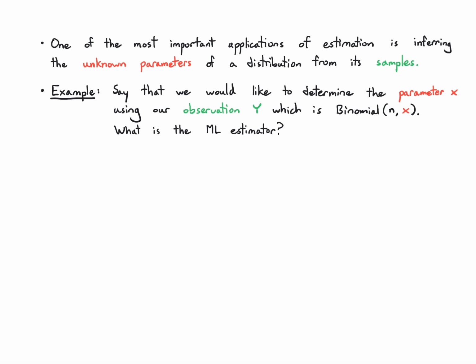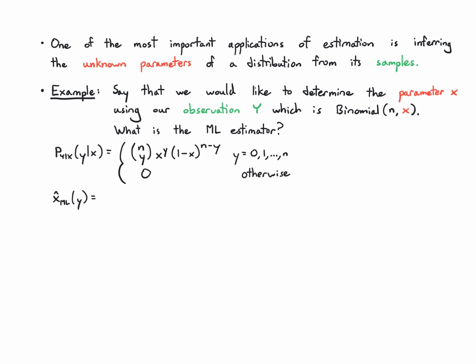All right, so what we have to do is write out the conditional PMF of y given x. Since it's binomial, it's n choose y, x to the y, 1 minus x to the n minus y, going from 0 up to n. So you see x here plays the role of the parameter p. And it's 0 otherwise. Then the ML rule will tell us to take the argmax of this conditional PMF. So I'm just going to write that out again. x has to be between 0 and 1. That's its range because it's a parameter for the probability, which has to be between 0 and 1.